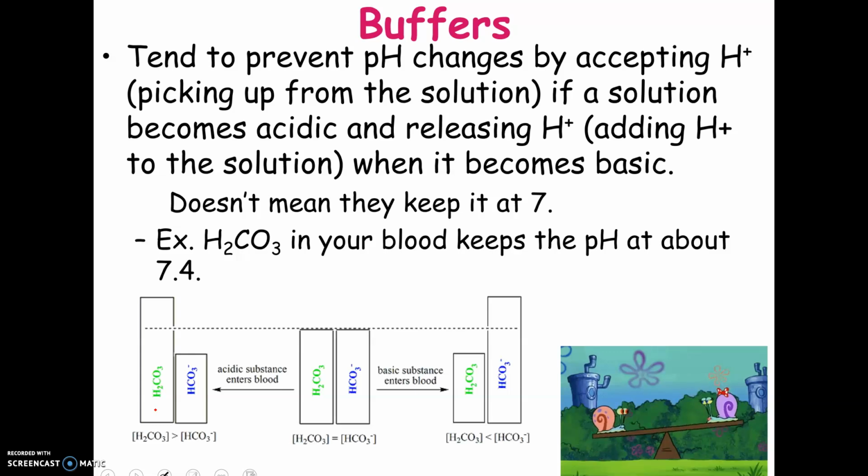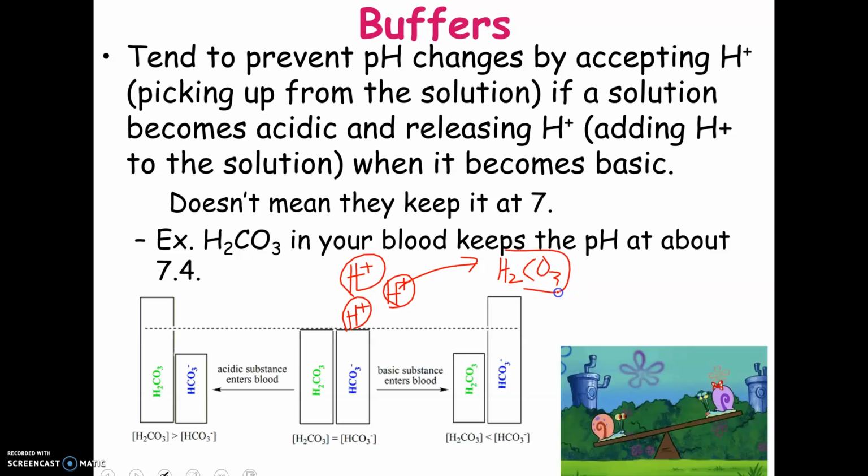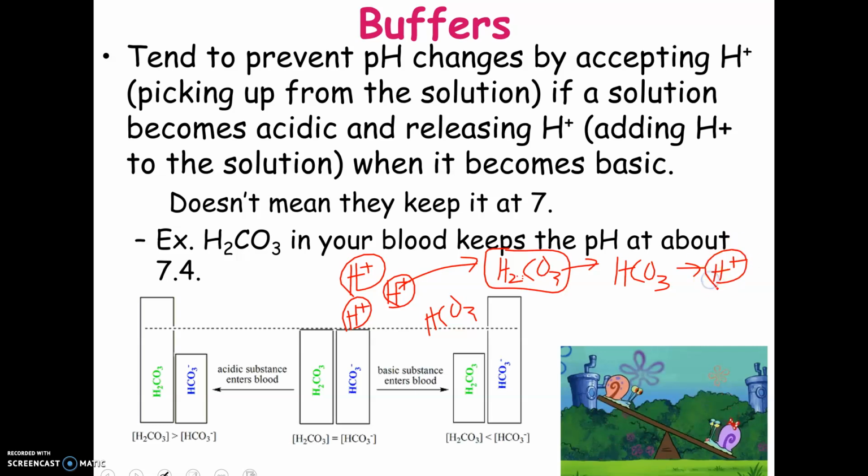Again, the biggest thing is people get it backwards. So remember, if something's becoming acidic, that means you're starting to add hydrogens. The hydrogen ion concentration is going up. What would the buffer do to fix that? Grab some of those hydrogens and carry them away. So it goes from HCO3, it grabs a hydrogen, and now the hydrogen concentration went back down. On the other hand, if there's not enough hydrogens, the H2CO3 can get rid of a hydrogen, become HCO3, and now it added a hydrogen ion. So it's going to release or pick up the hydrogen ions.